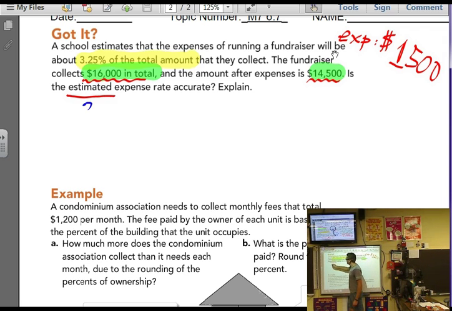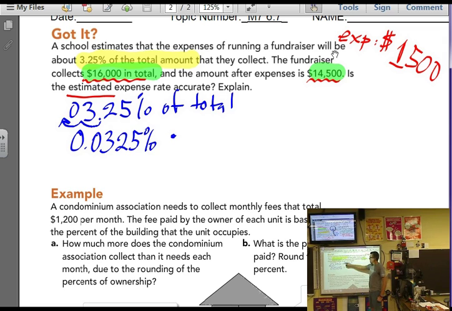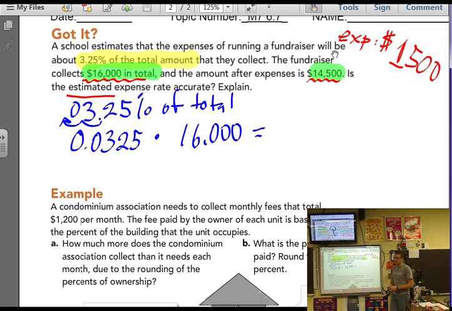Take your estimate of 3.25% of the total. We need to convert our 3.25 into decimal form. So we divide by 100, which moves our decimal 2 places. So we have to add a 0 out front. I almost added too many. Of becomes multiplication. Our total was 16. Sorry, this is no longer percent. My bad. Hopefully a couple of you recognized that and saw that I was about to make a mistake. So of becomes multiplication. Our total is 16,000. And when we calculate this, which of course you may use a calculator unless you really want to challenge yourself and do this multiplication written out on paper, this comes out to be 520.